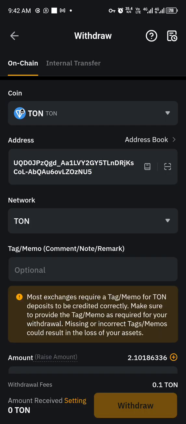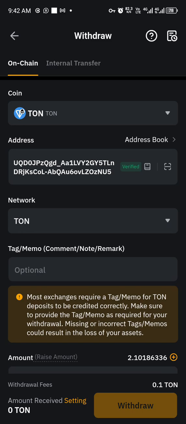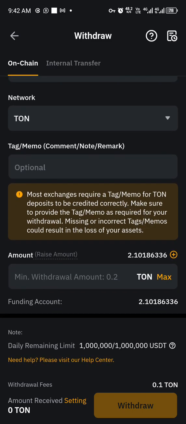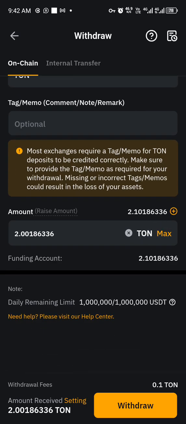I'm sending this to my Tonkeeper, so I will not be needing a comment or memo. But if you are sending it to an exchange that requires a memo or comment, make sure you add it. Then you choose your network. I've chosen my network Ton. So now I'm sending everything that I have here. Then you click on withdraw.